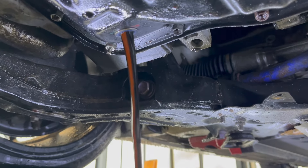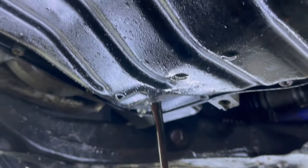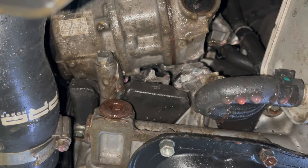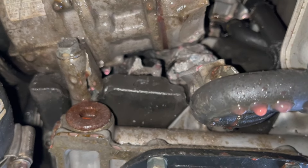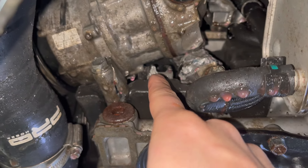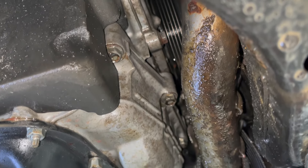And yeah, there you can see coolant and oil mixed together — it looks pretty 'nice'... no, that was a joke, nothing looks nice here anymore. You can see the AC compressor completely knocked off from the block, and there are pieces from the block on the ground. Oh, this looks like a rod.